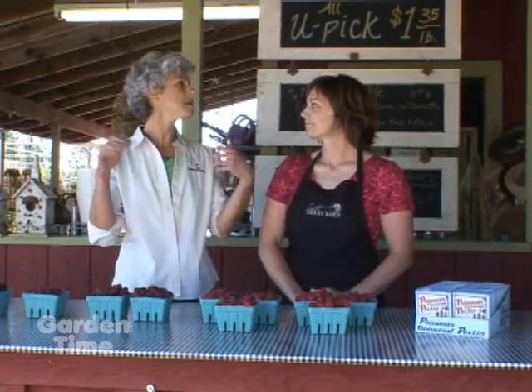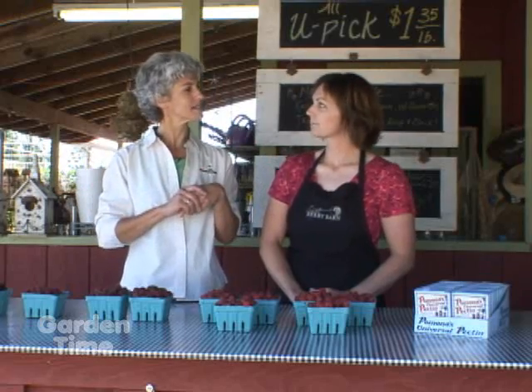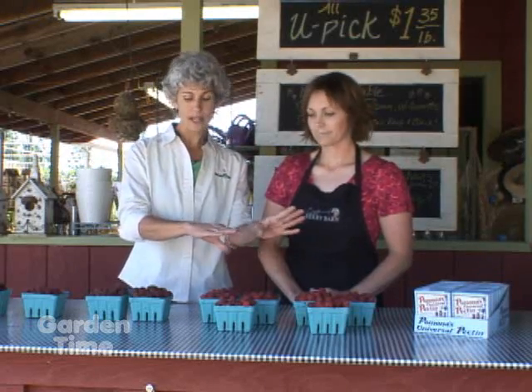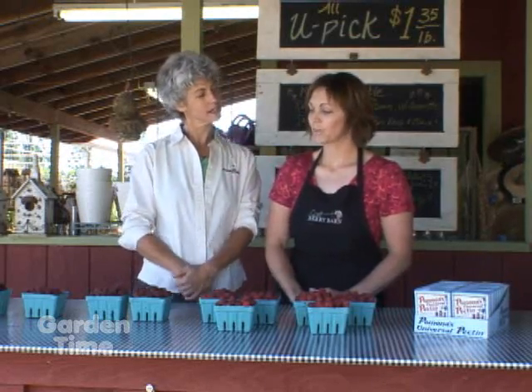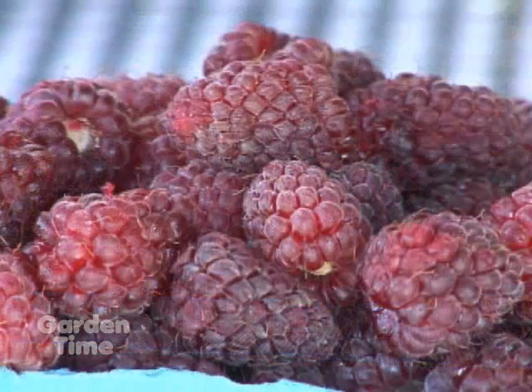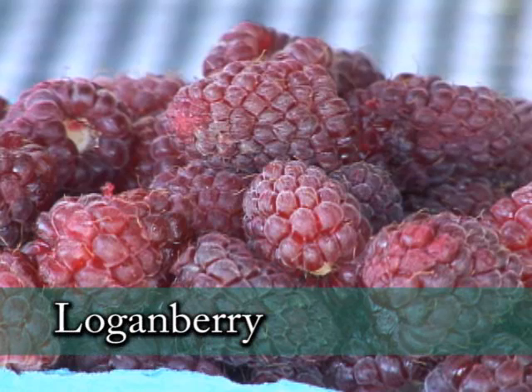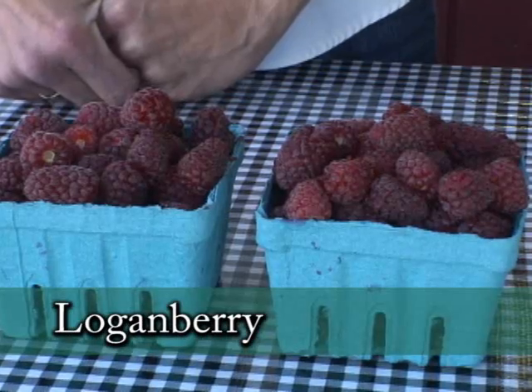We're in your new stand and people come up here, they get their buckets and then you send them out to the different places and they can get these kinds of raspberries. But then you have some other ones here. We have Logan Berries and we have Tay Berries, and both of them are a little bit more unique — people aren't necessarily as familiar with them. Logan Berry is very aromatic.